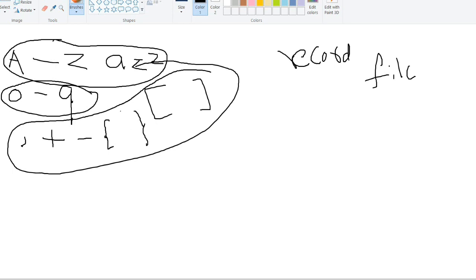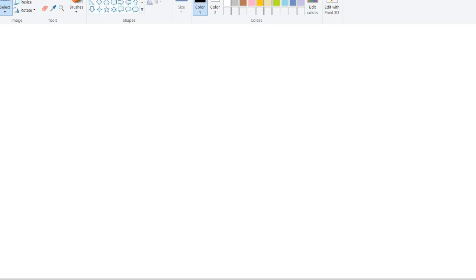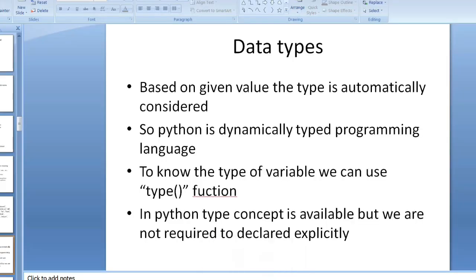Whatever type of data you want to store, we call that here data type. So you want to store character type data, or numerical type data, or binary type data, or some file records type data, whatever the type, that is known as data type.